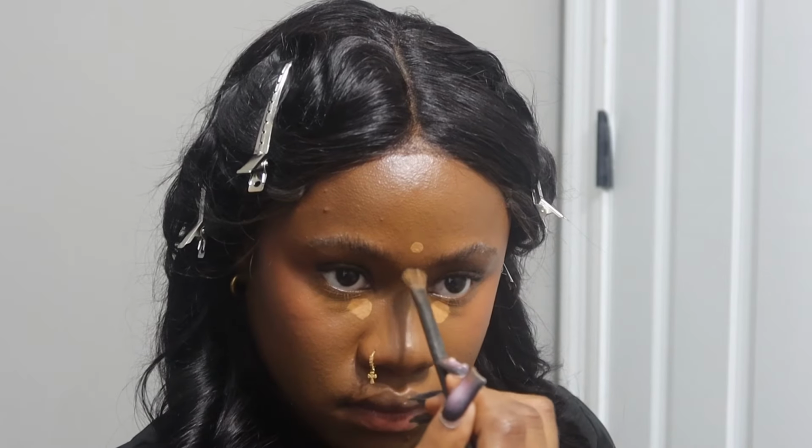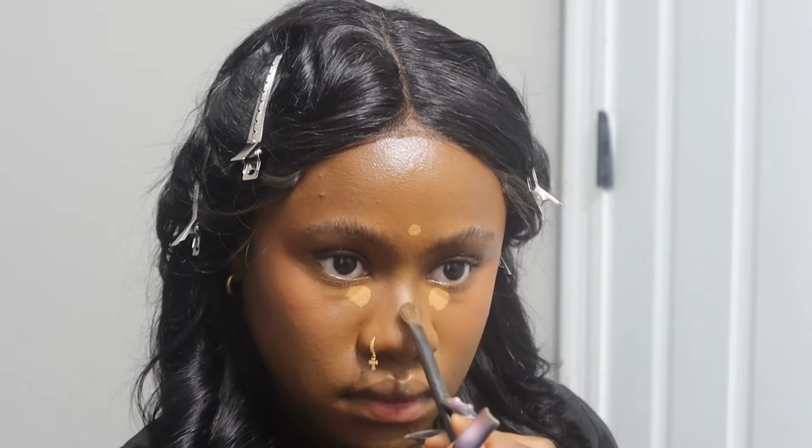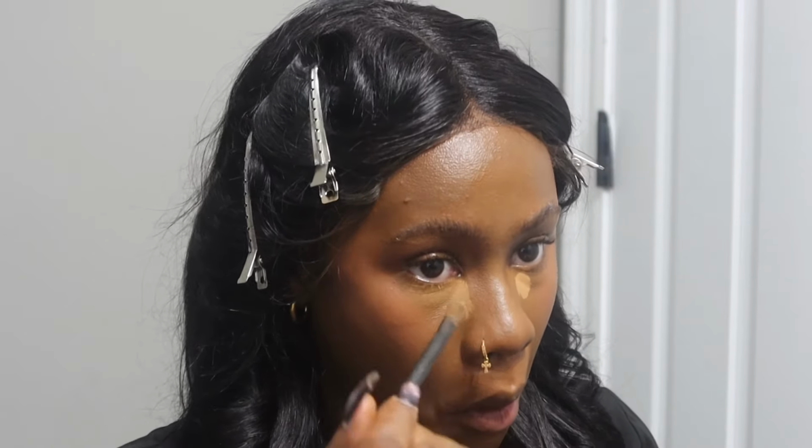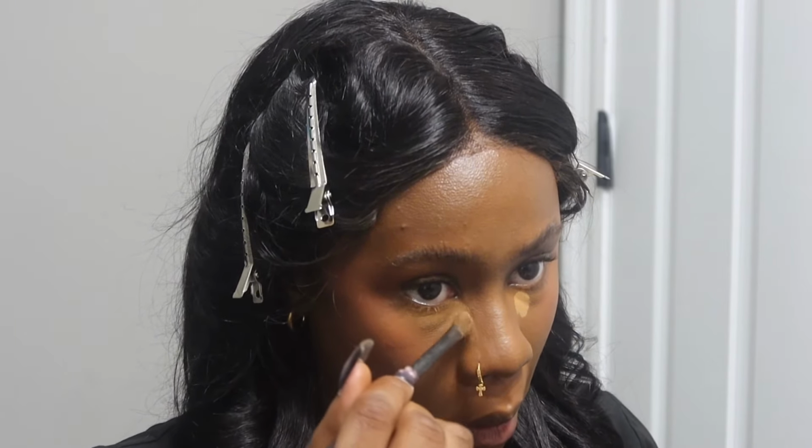So now it's time to blend out that concealer. And I'm using that tiny brush again to really get in there precise. And also when I'm blending out the highlight, I'm also contouring out my nose to make it more defined. I also like to kind of use that as a guide for my powder placement. Let me know if you guys do that as well. And again, I use a beauty blender to really just finish the blend and to make sure everything looks seamless.